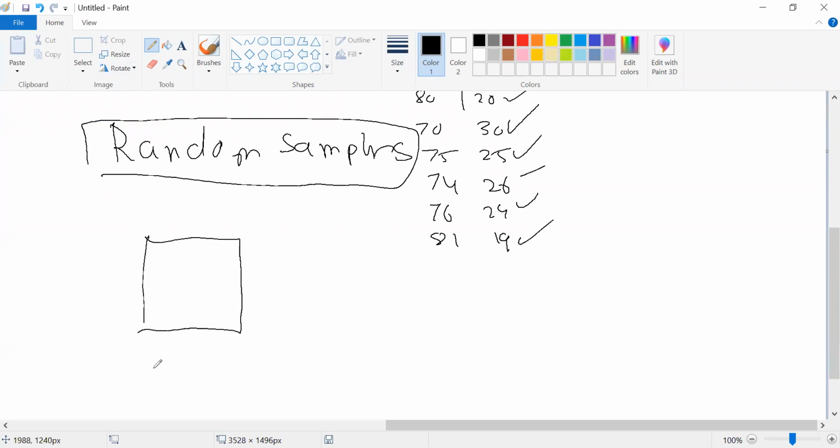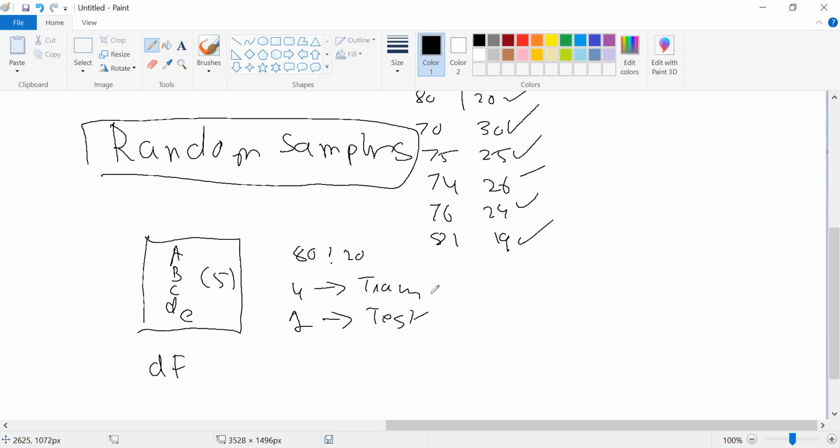Suppose this is your original data frame and it contains 5 records, A, B, C, D, E. कितने हो गए? 5 हो गए. So how many records? I have 5. If I do 80-20 sampling, then 4 records will go in train. Yes or no? Yes, and 1 record will go in test data.